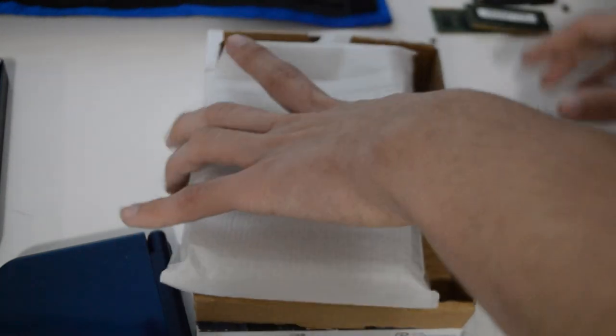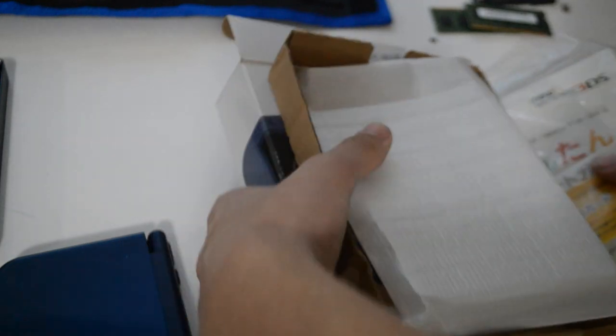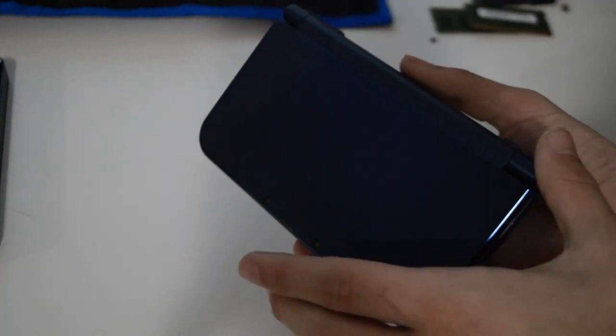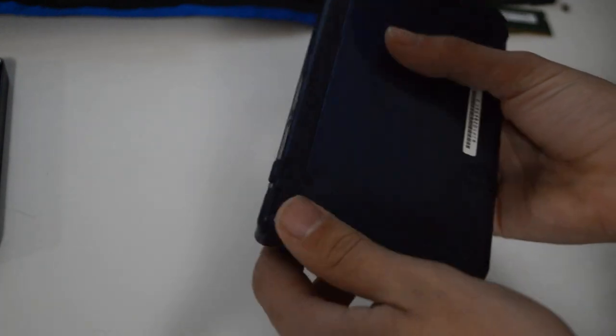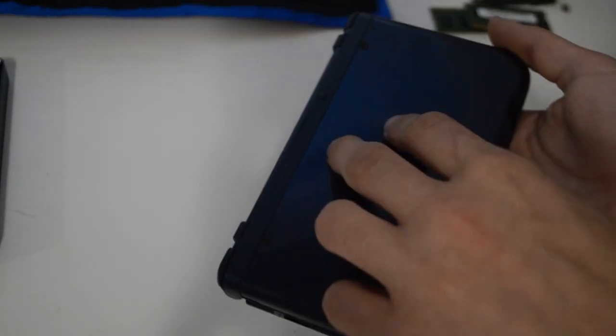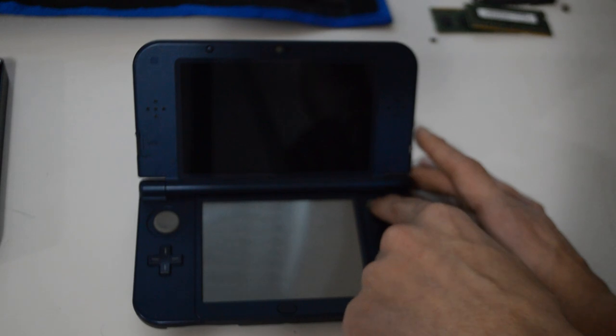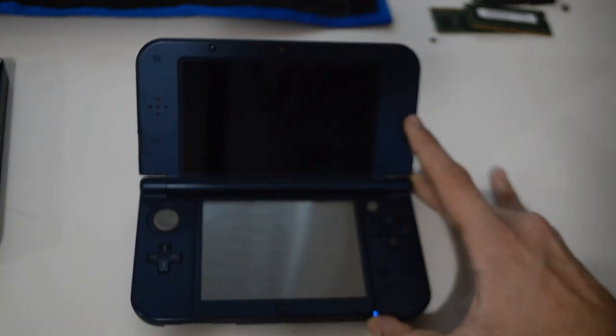So yeah. The foam, the manual, the AR cards, we're not going to go through all of this. We're going to quickly boot this up. I've already unboxed it and set it up, which the setup was painful because it was having a fit with my internet connection. But the actual system itself is in mint condition. It's really good, actually, for how little I paid for it, at least in 3DS standards. There's fairly little scratches. The inside is pretty good. The buttons are fine. The circle pad's good. Everything's good.